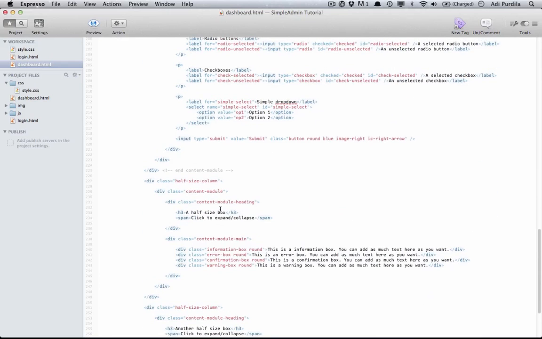What else? We have one here. Float left, float right, and CF here.